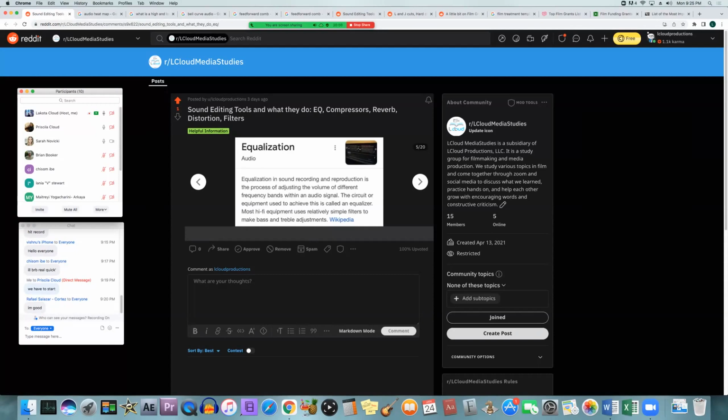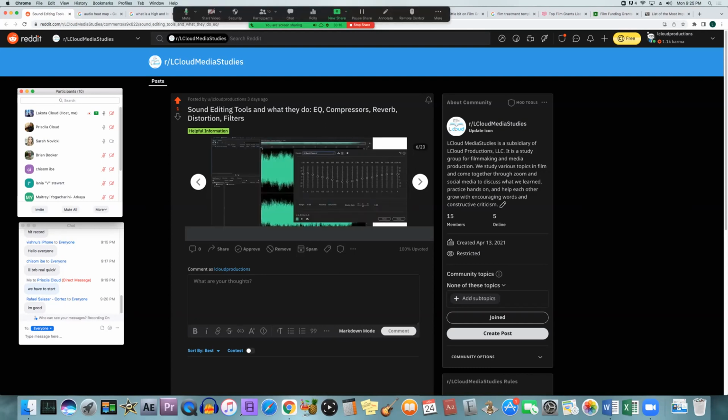So doing things like this, and especially when you're messing with equalization, you can improve people's voices, you can take out unwanted sounds, and you can do a lot of different things. But it is very manual, and you do have to look through your sound and pick what works and what doesn't. Different sound editing software will have different displays for it.